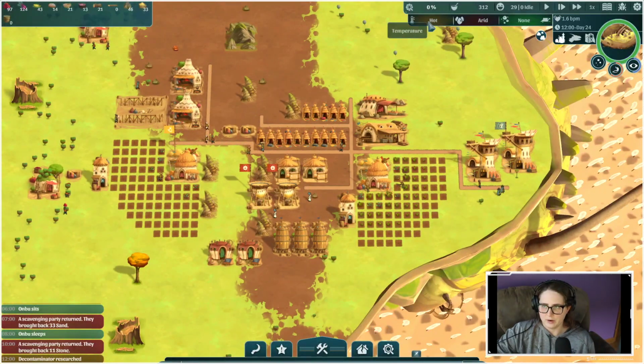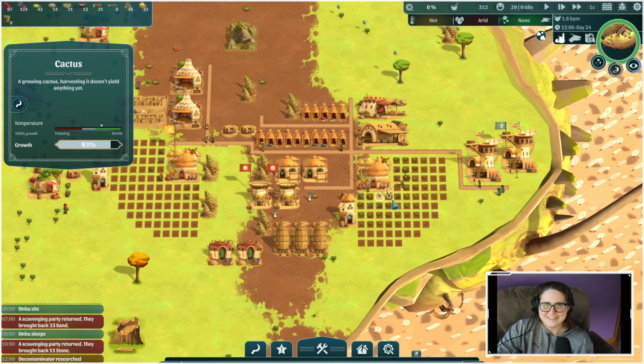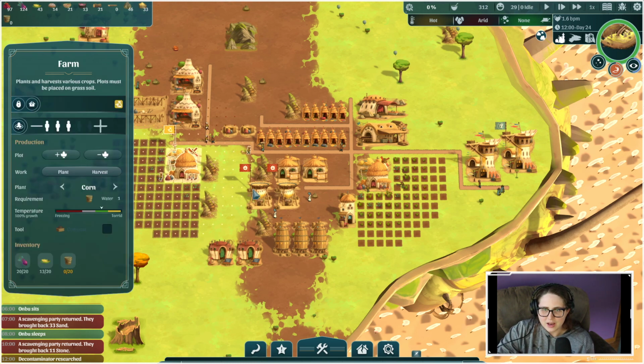So right now we're in a hot, arid biome, which means our water wells, which just collect water from the air, work really well for humid areas, jungles and stuff. It doesn't work so well in the desert. So while we're in the desert, we gotta grow these cacti, and these cacti will give us water. We also have corn that does well in warmer environments. So you can see here, we're in a hot environment. We're in the green zone for corn. Great job, corn. That's what we're going to be living off of for a little bit.